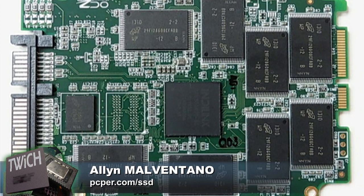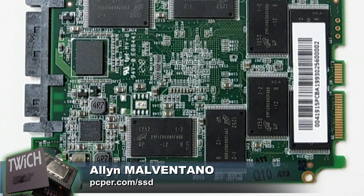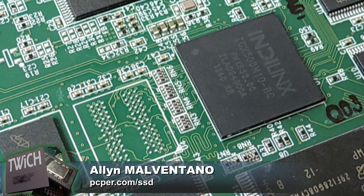Just basically to store bits in a cell, right? And now you've hacked off 20% of what was already a very small volume to store a charge. So you've got to be a little more careful when you're trying to write and erase this stuff. Usually that equates to slightly slower access times. So I was sort of expecting that here. I didn't really see it. This drive is easily 95, 98% roundabouts of what the Vector is.